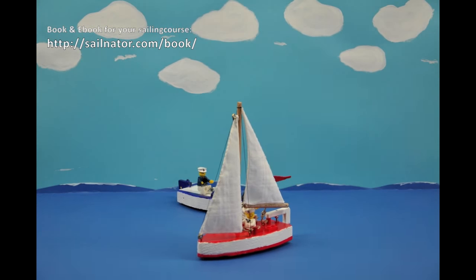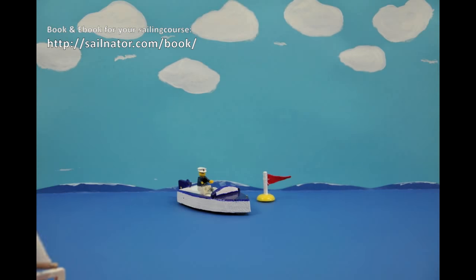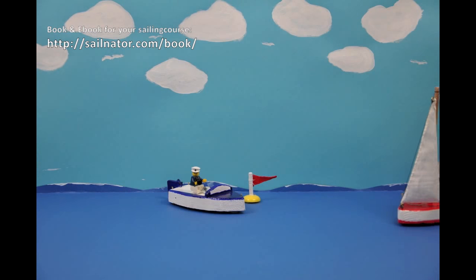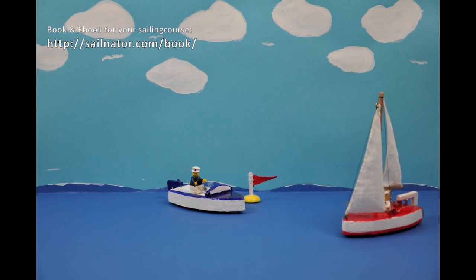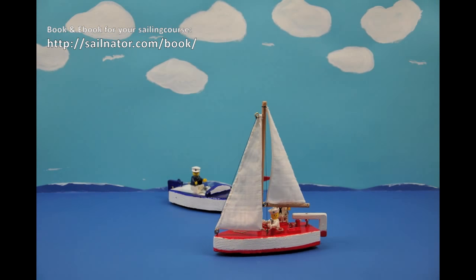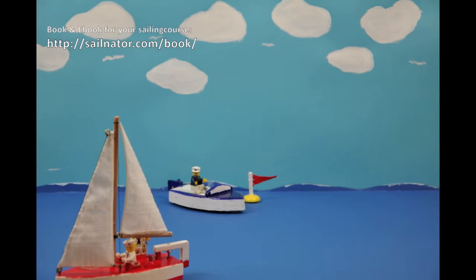Tom, back the jib on starboard. We bear away to port side, pull the jib to port side and trim it for close haul. Well done, and now sail close haul, please. I carefully push the tiller away and we haul the sails. I head up till the jib flaps, then I bear away till the jib fills with wind again. Now we sail close haul.